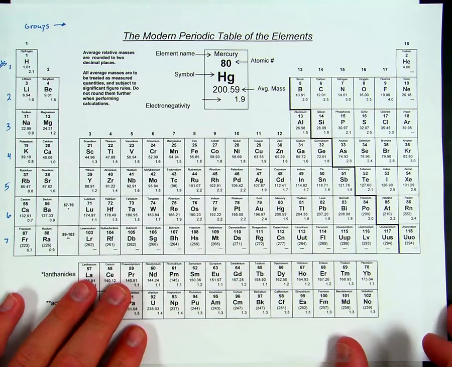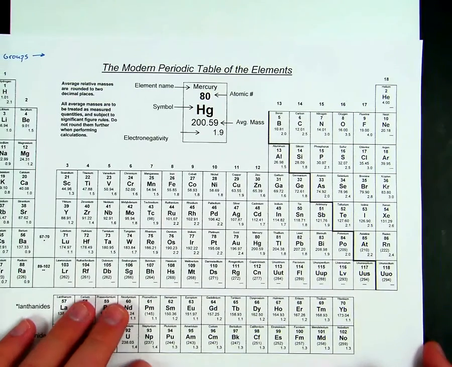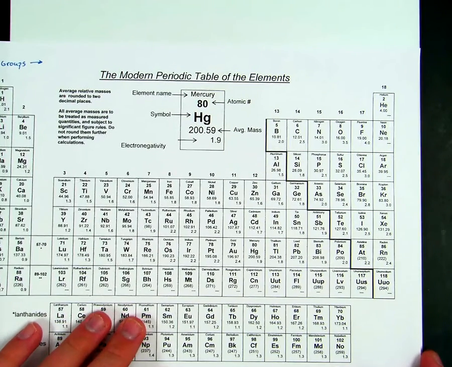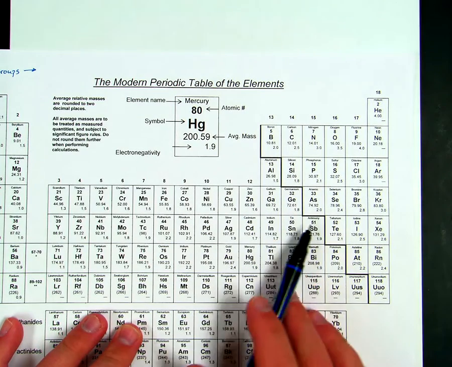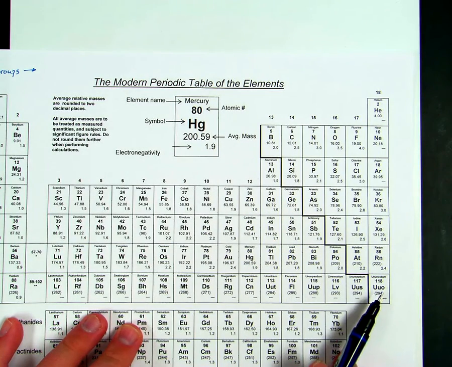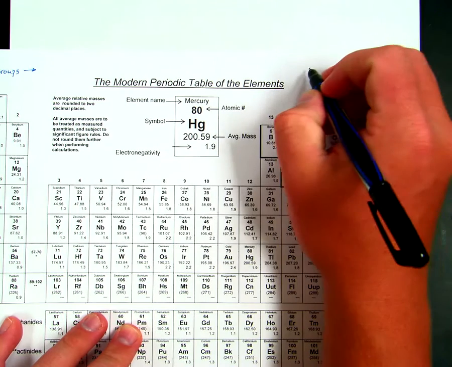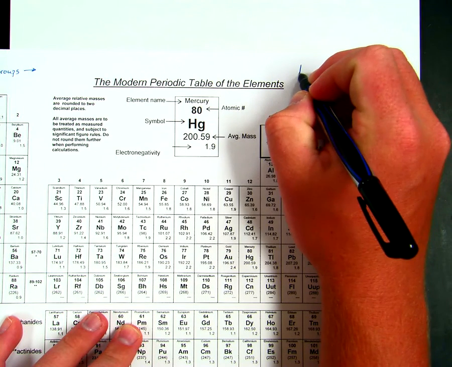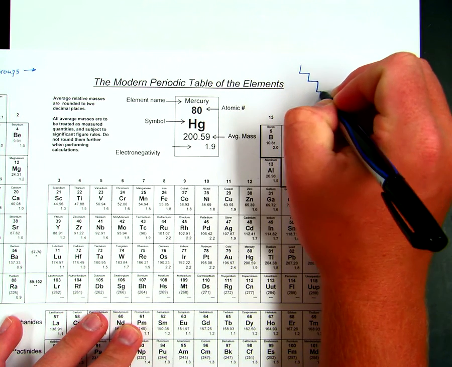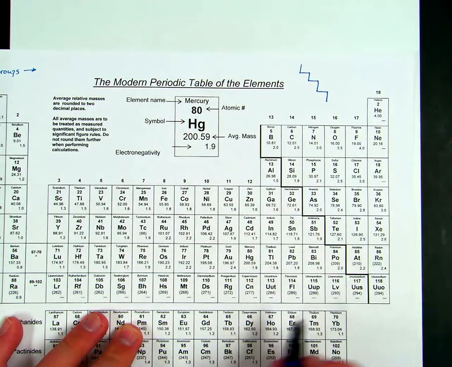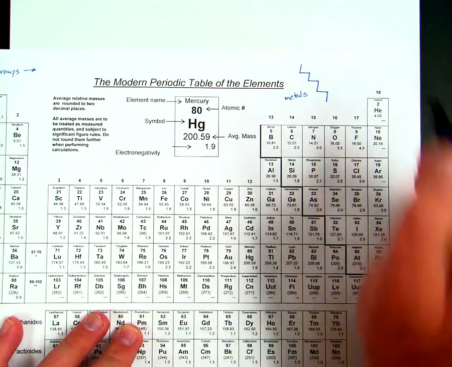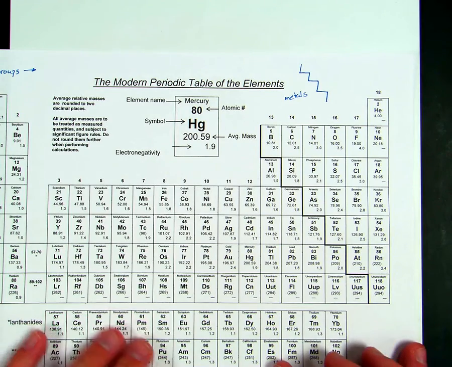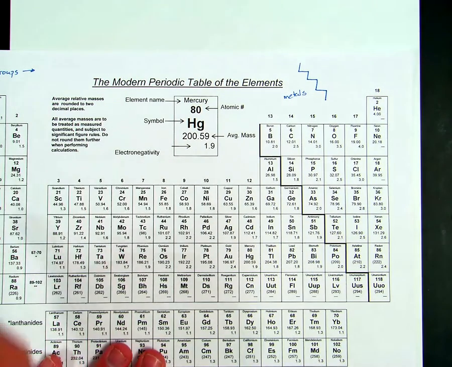Another way these elements are organized on the periodic table is by properties. And one of the most basic properties that we can organize by would be by metals and nonmetals. So you can see here towards the right side there's this dark stair-step line that is on the right side of the table. And I'm just going to sketch a schematic of that up here. Here's our stair-step line. Elements to the left of the line are metals. So we can see a great majority of the elements that we have are metals.